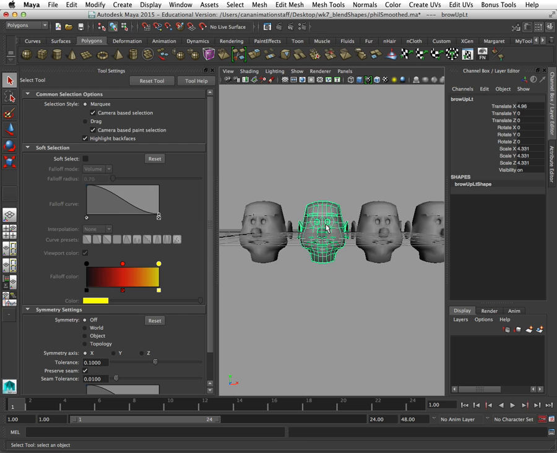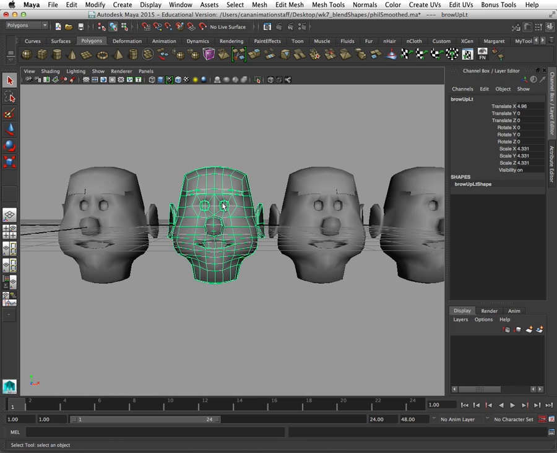Remember that the way a blend shape works is it compares the vertexes on the base model and on the blend shape and makes any changes in terms of their position. So if you've accidentally selected stuff on the back when you're making your blend shape, you don't realize that those vertexes are going to move when you apply the blend shape.